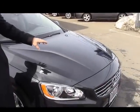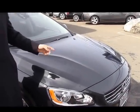240 on the T5, but then you can also get a T6, which will be available in the spring and early summer, which is going to give you up to 302 horsepower out of a 2-liter 4-cylinder. That's the number I knew. I saw 302. It's phenomenal. We use supercharging and turbocharging to help push that engine. So plenty of power, all the power that you need, but again, with all that fuel efficiency that you really need as well.